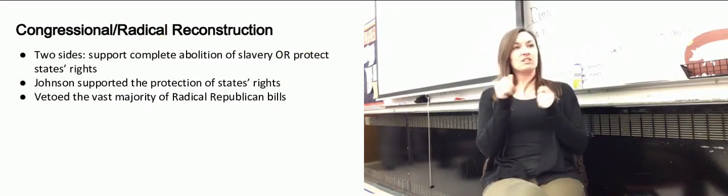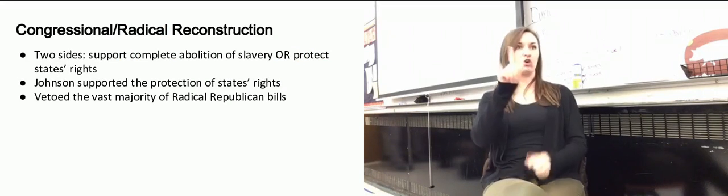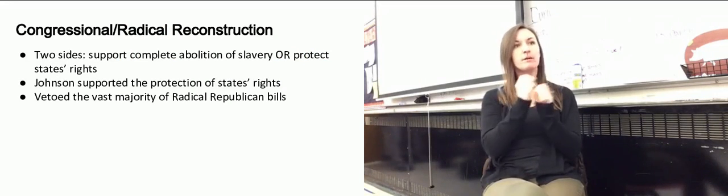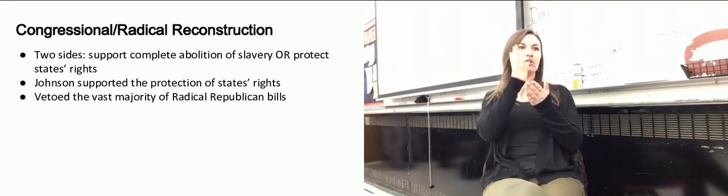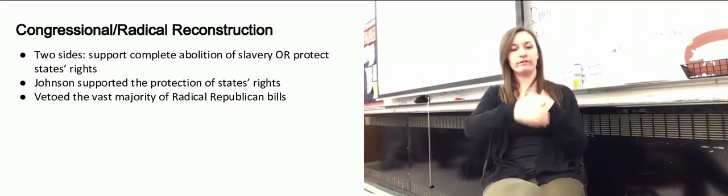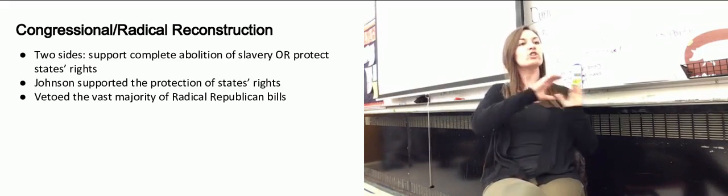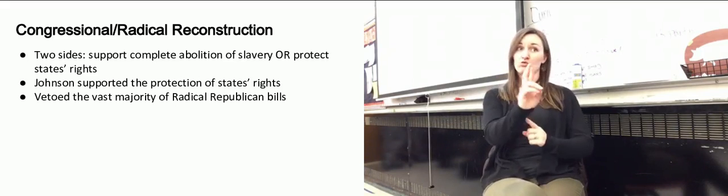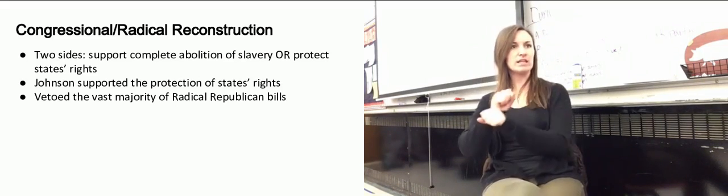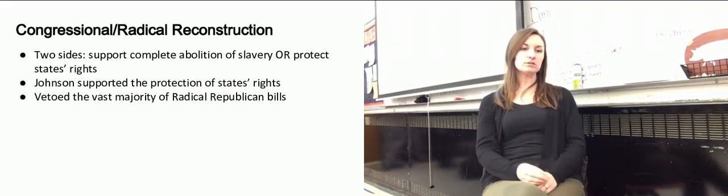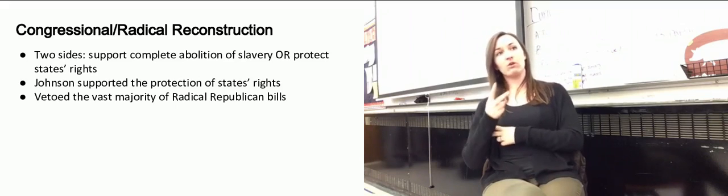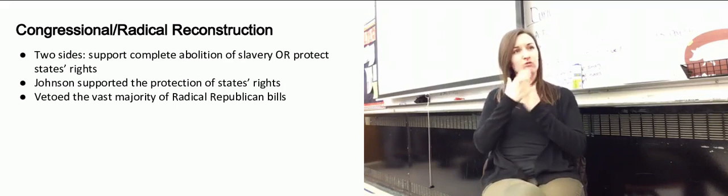Okay? So, what happens in this radical Reconstruction is if you will make sure to highlight this two sides thing, on one side you have, if you even put like a 1 next to it, you support complete abolition of slaves. What political party is the most likely to support that claim? Republicans. In particular, the radical Republicans. So if you'll put next to that or on top of it, radical Republicans. And then number 2 is protect rights. And what political party is going to be that? The Democrats, right?